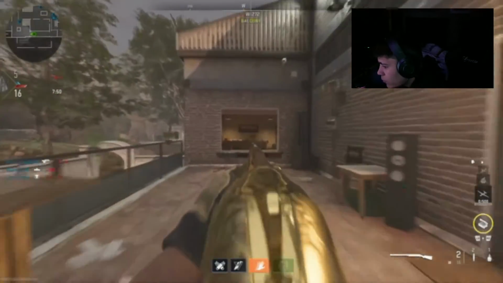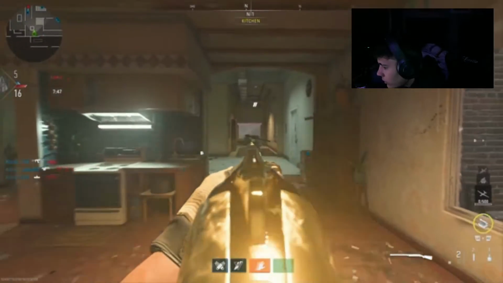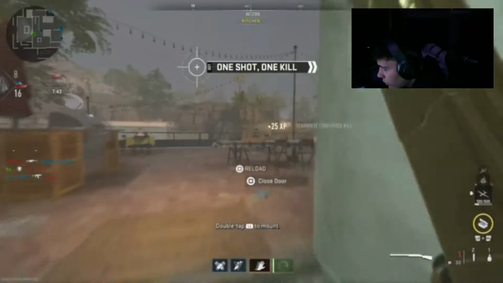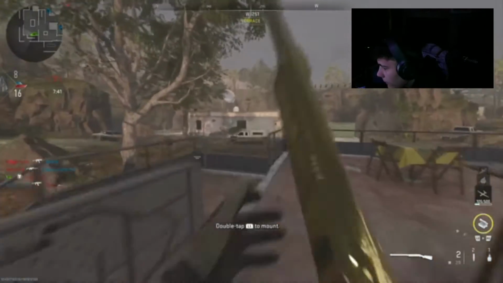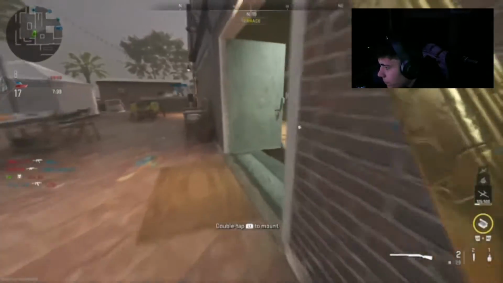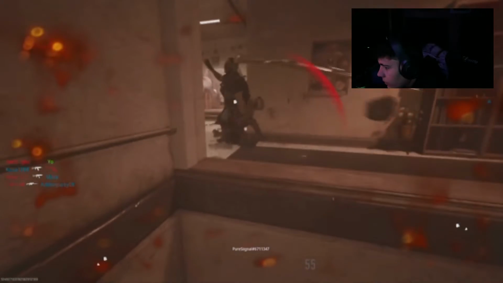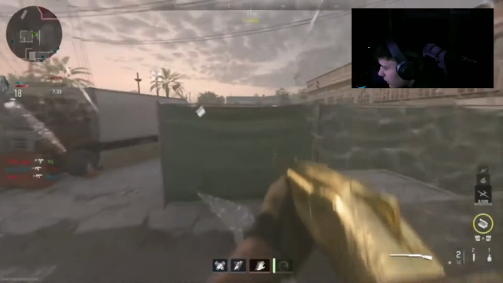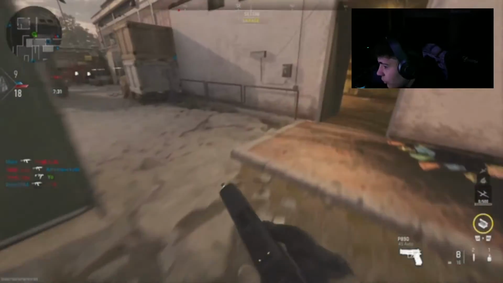So I have to move while I'm aiming, because that's not a long shot, that's a bit too far. Close. Normally I wouldn't do it in this map, but I'm doing it anyway because, yeah, I don't know. I just chose to do it in this map.